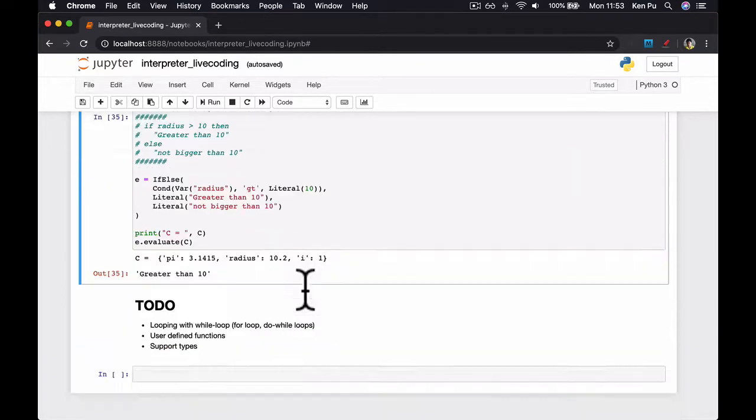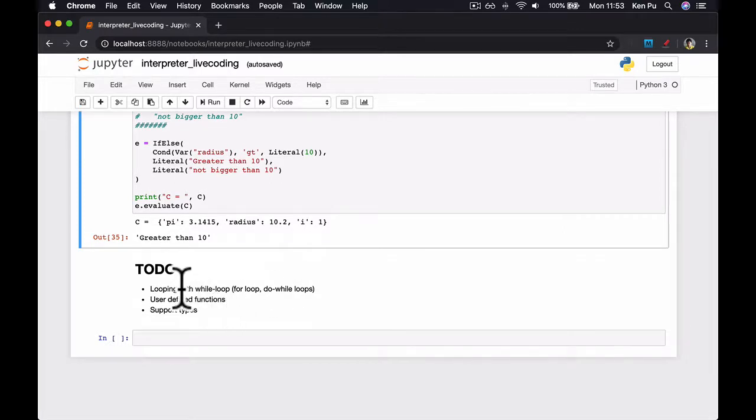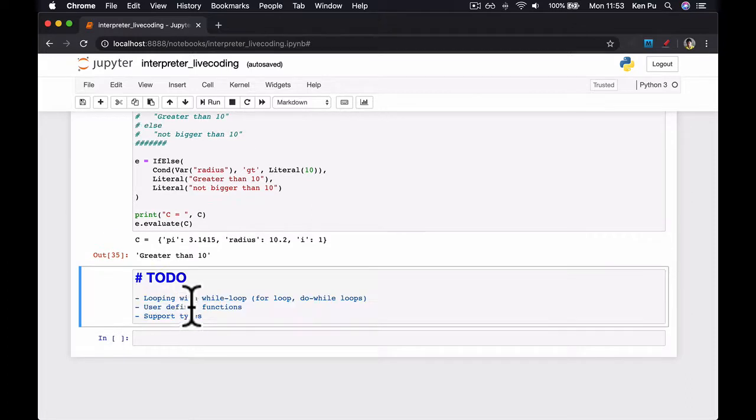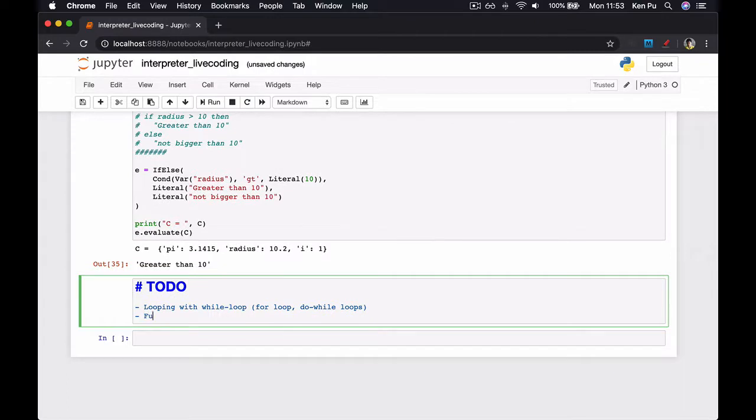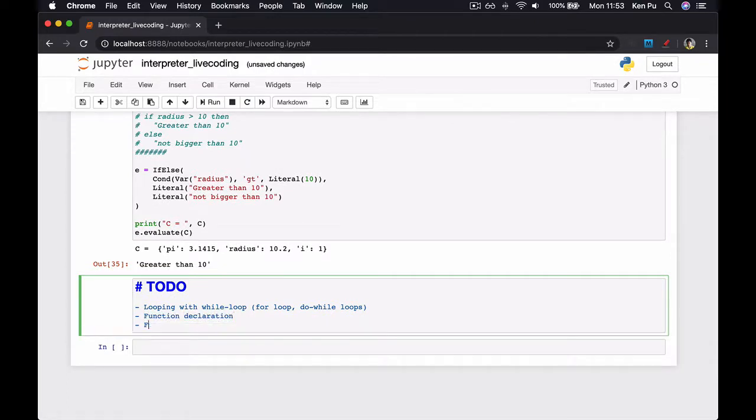Now, before I go on, let's look at what we're going to do today. We're going to implement loops, function declarations, as well as function invocation.